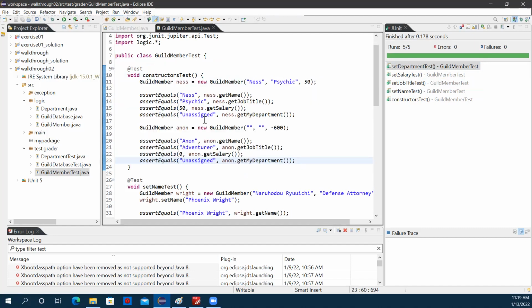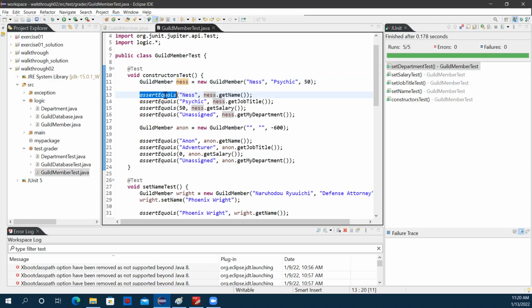The first one, create a guild member with name Nest and with department as sidekick department and salary being 50. So after the creation, get name of Nest, nest.getName should get me the word Nest.